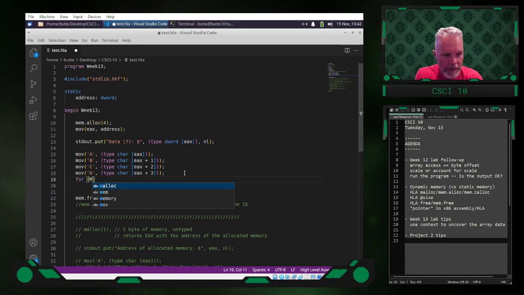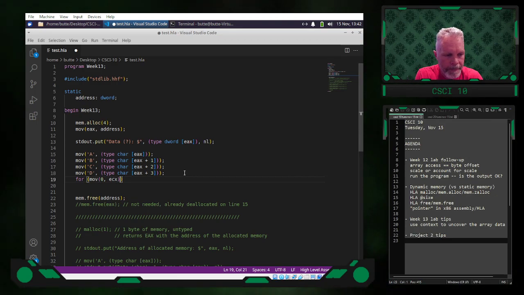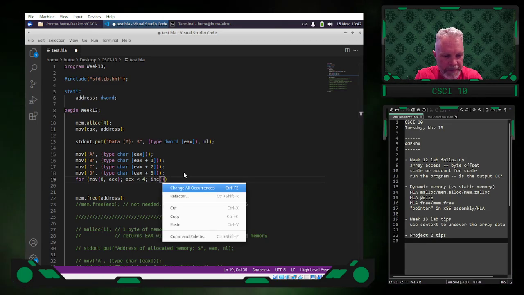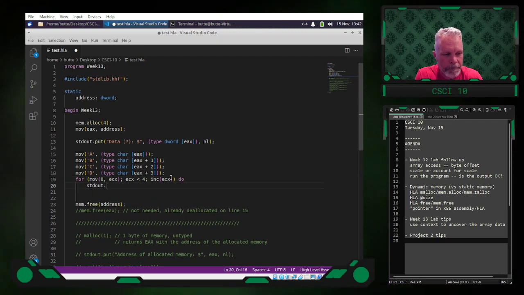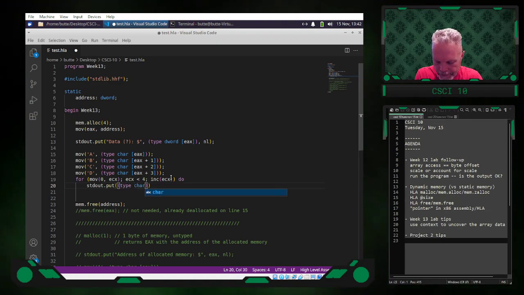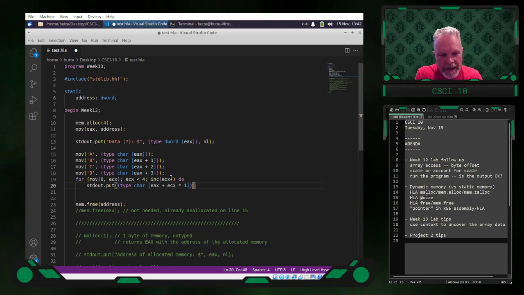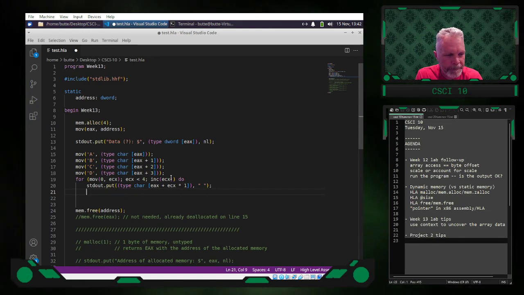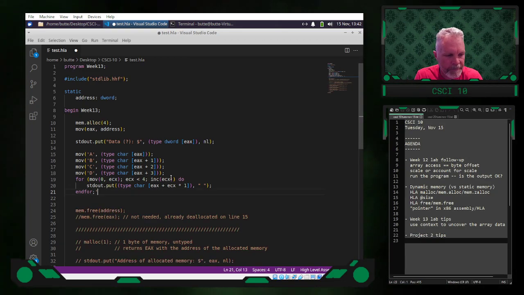So for this, move 0 to ECX, loop while ECX is less than 4, and ECX, why won't you do it? ECX, there we go. I can scale it to 1 byte if I want, even though it's not really required. I'm just going to put spaces. Something's wrong. Oh, I see it.